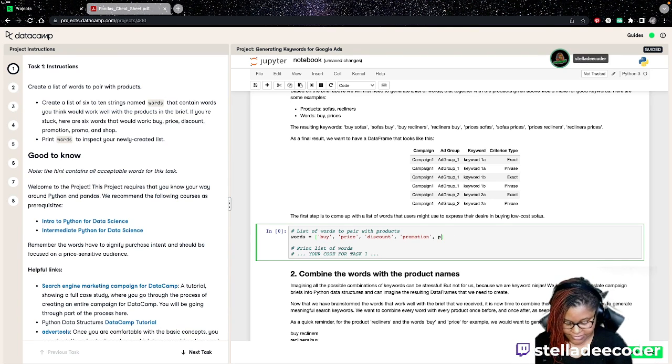That's why it's doing that. I keep hitting the bracket instead of the P. And shop.